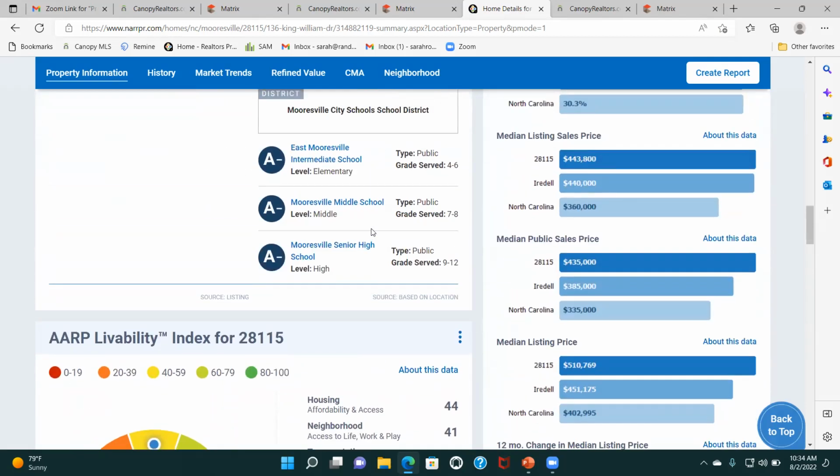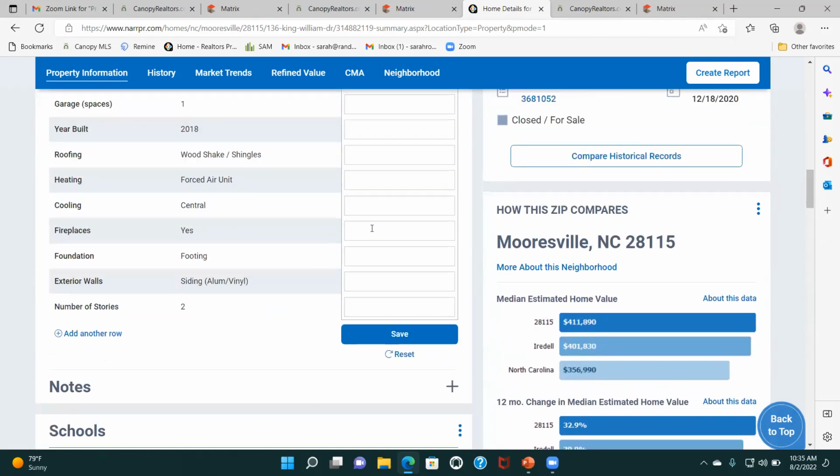The good thing about RPR is it also uses data from off-market properties. So if there was a house that sold for sale by owner or transferred from like an estate sale to someone, like a father to a son, and was never on MLS, that comp is still going to be included in RPR, which is something that some of the other comp tools don't use. So off-market properties are also included with this RPR.